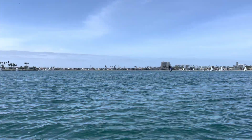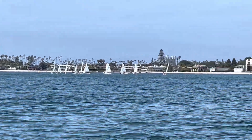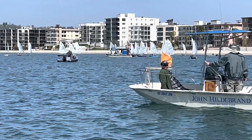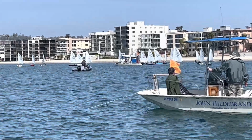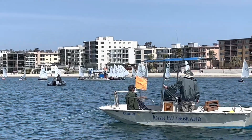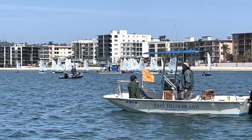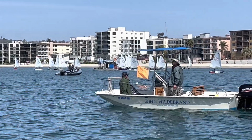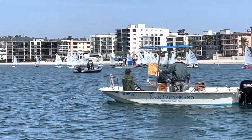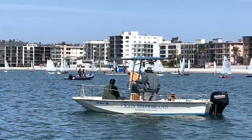Race 2 start. Again, we're focusing on how far off the line are we at the start, and using a line sight. It's really important. I know I just keep repeating myself. Really important that after general recalls in big fleets that you have line sights. But it's also important to have line sights because you gotta know if they're moving the line around. And again, the thing we've learned is the line sight is this guy right here. So they like the boat end.